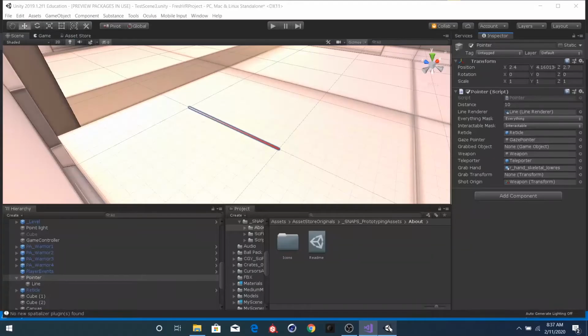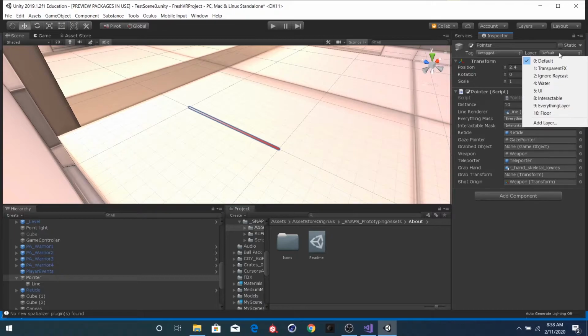Okay, so in Unity, in the physics, on any object, you can look at the top in the inspector, and there's a pop-up menu for tag, and there's a pop-up menu for layer. So these layers are for physics. They have nothing to do with the visibility of objects or what objects are in front of or behind objects.